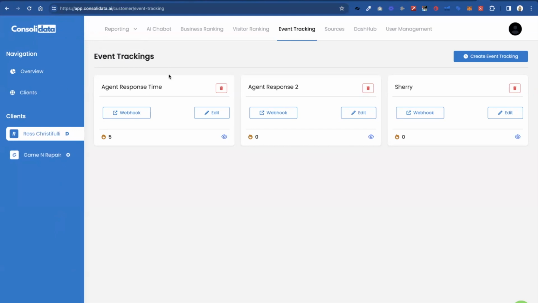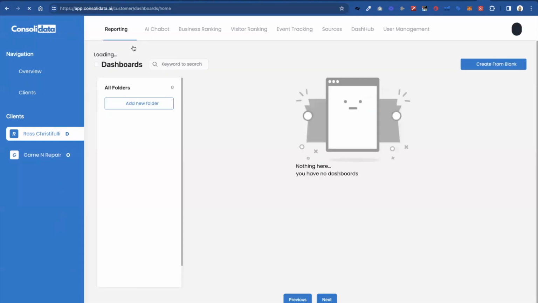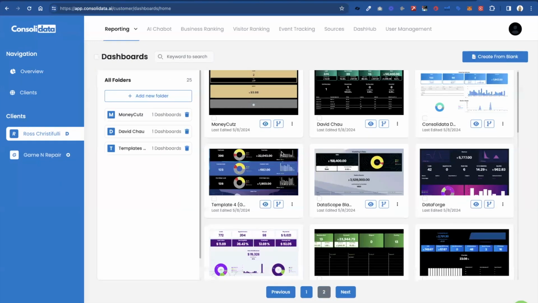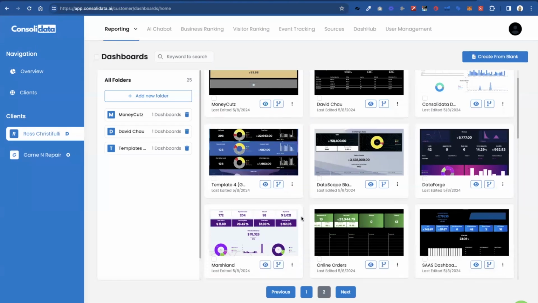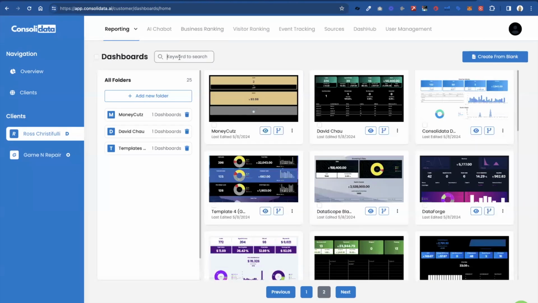What's nice is it helps you organize dashboards much better. The other thing that you're going to see is the ability to push these dashboards that you've already made into client sub accounts. You'll see that really soon. So you'll be able to say, okay, here's game and repair. I don't know if I actually have one, but we'll just pretend this is game and repair. Then you'll be able to just click a button that will send it over into that other account, so you're not trying to rebuild a bunch of dashboards for people.